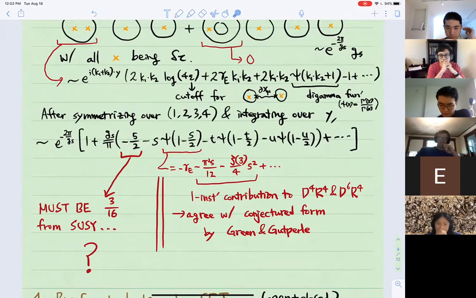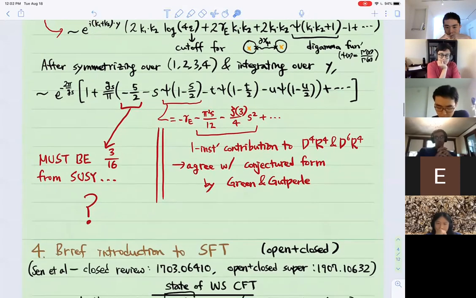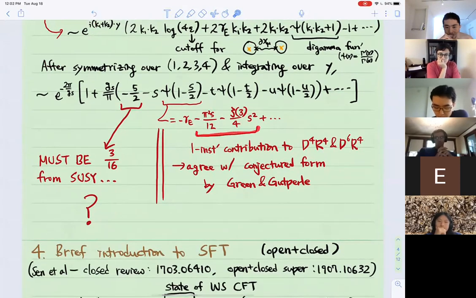So let's first look at, by the way, the cutoff dependence vanished because you get simply S plus T plus U, which is 0. So you might say, oh, it seems like we don't need to worry about divergences here. Well, that actually turns out not to be the case. Anyway, let's look at these terms. You want to make some comparison with already known results. So what you can do is to compare this with the low-energy expansion. So if you expand in small s, t, and u, you get this type of terms. And this term gives a contribution to D4R4. And this term gives a contribution to D6R4.